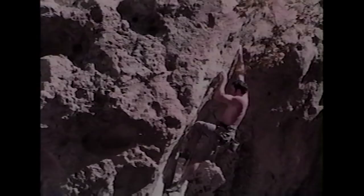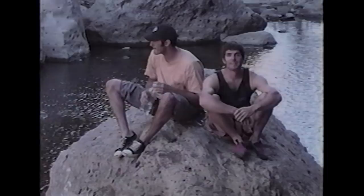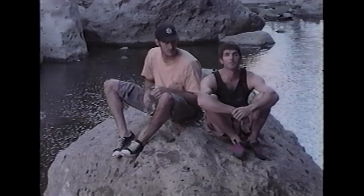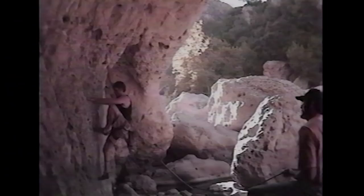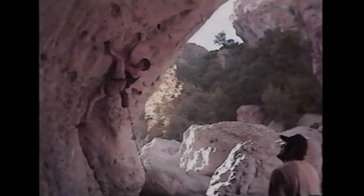Hole Patrol, I would say, is definitely one of the classic routes here at Malibu. It was put up by John Morelli and Bill Leventhal, and I think they really did a good job as far as where they placed the bolts. It's a beautiful line. It's powerful. It's overhung. You have to climb out of a cave. By looking at the draws, which I'm doing right now, it overhangs the entire way of the route. It's about 40 feet long, and it's a solid 12A/B. Good route, really good route.